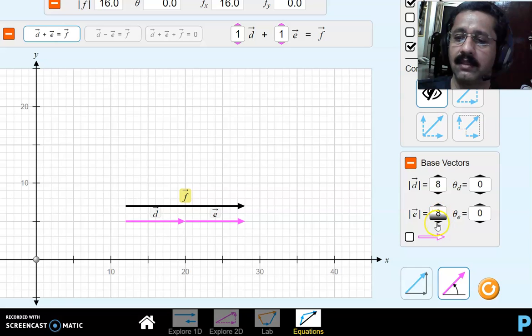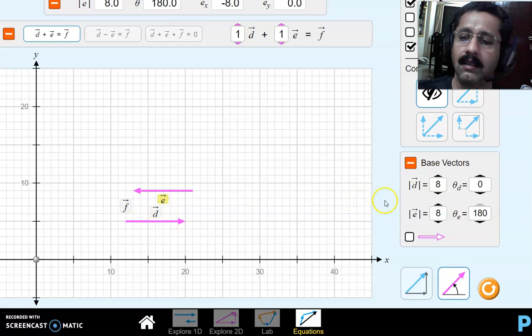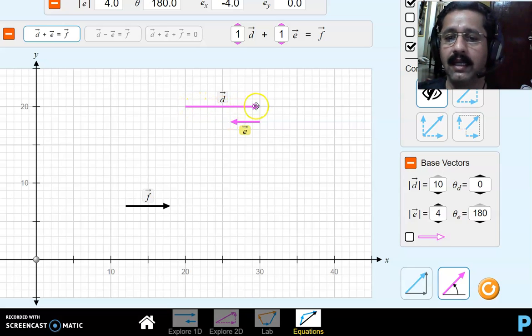Instead of this, I will take that angle theta to be equal to 180 degrees, opposite. By taking that angle of 180 degrees opposite, now I would find that, let us say, vector D is taken a little greater in magnitude and E a little smaller. D is of magnitude 10, E is of magnitude 4, so the resultant would be 10 minus 4, that's equal to 6 only.